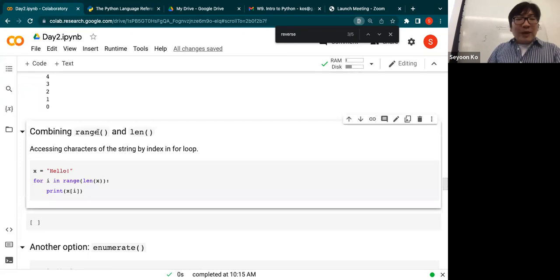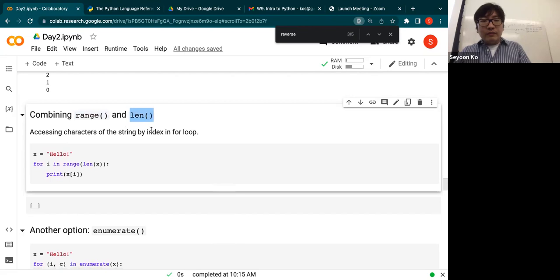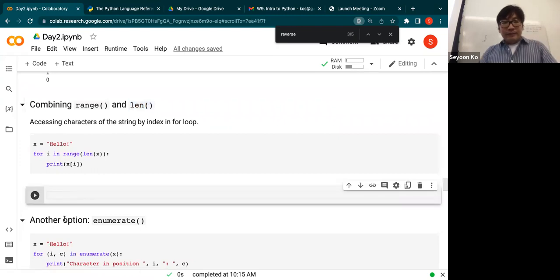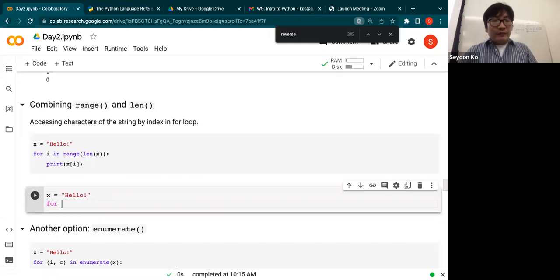And we can also combine range and length functions. So we can access characters of a string by index in a for loop. So we can do something like this.